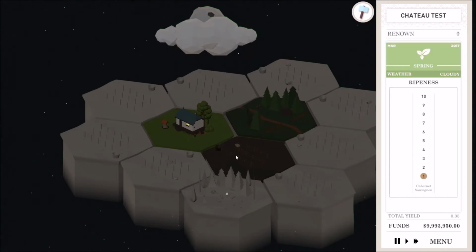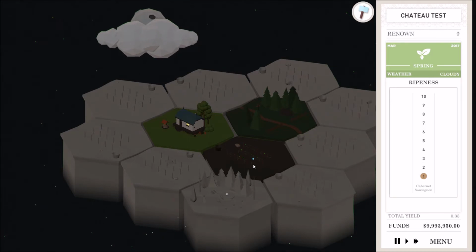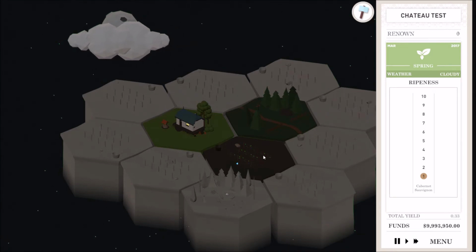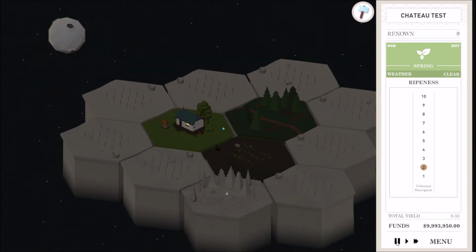You'll notice leaves start to grow on the vine quite slowly. That's great. That's a sign that your vine is growing, and it's on its way to bearing fruit. Now, you'll notice on my right panel I have the ripeness bar, and this is super important to the winemaking process. Ripeness is measured on a scale of 1 to 10, 1 being underexposed, which means that your vines don't have enough foliage, enough leaves.